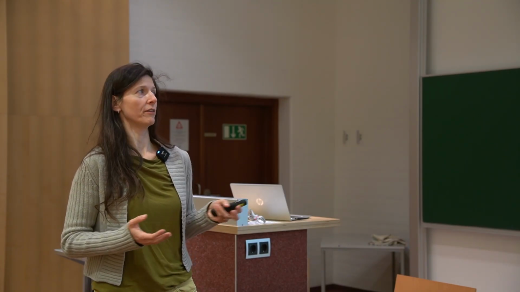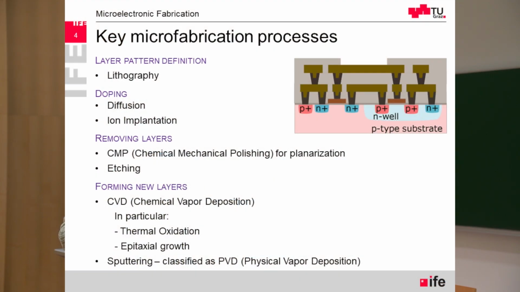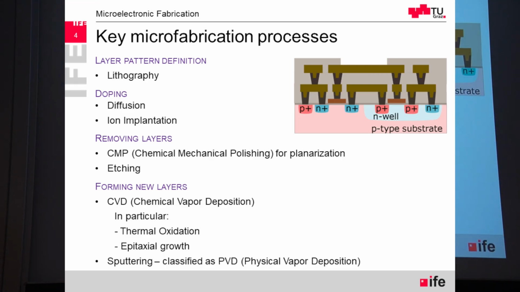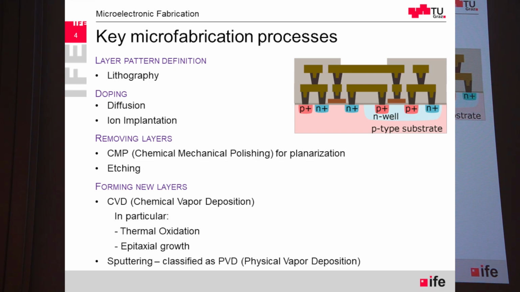So what we need: the starting material is a substrate of very lightly doped p-type silicon. We need an n-doped layer for the N-well, then highly doped layers for the terminals, source, drain, and bulk for both P and N-type transistors. And then the creation of the gate oxide, polysilicon, contact layer, and the two metal layers to connect the inverters.